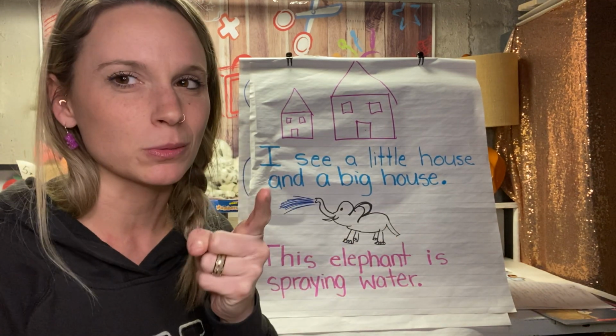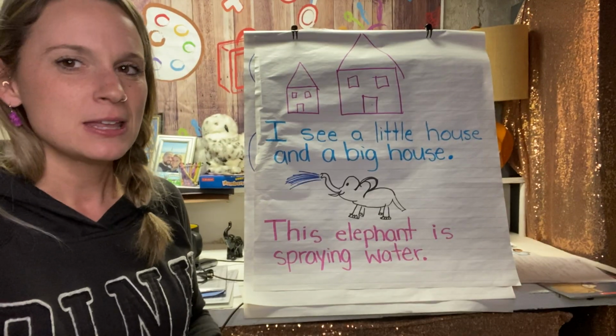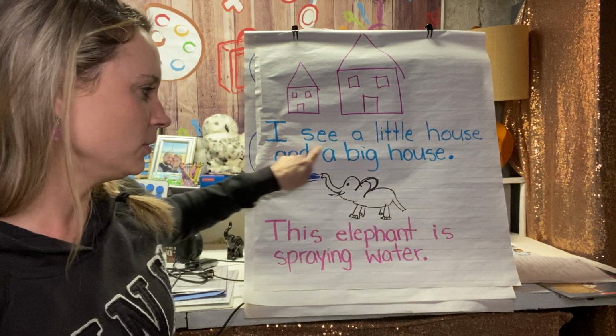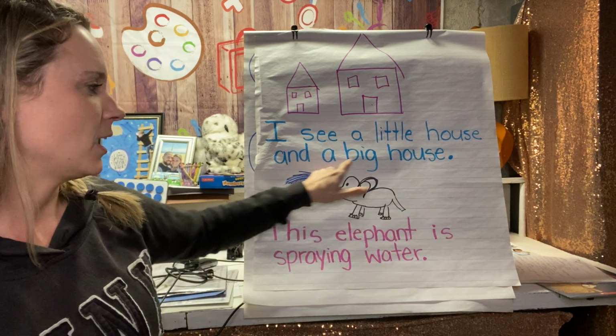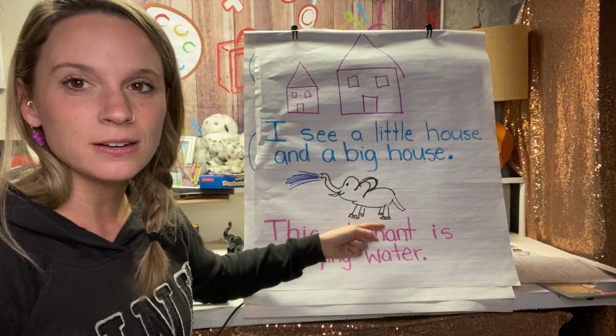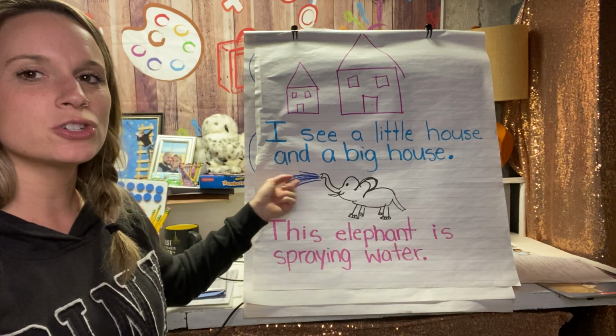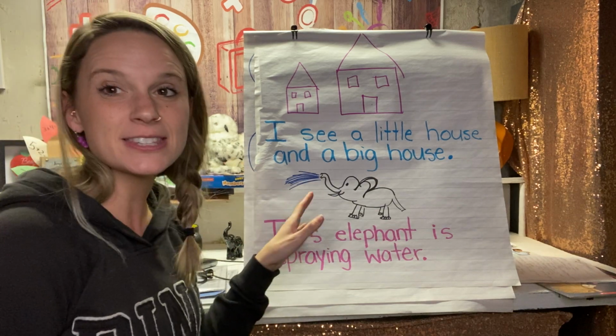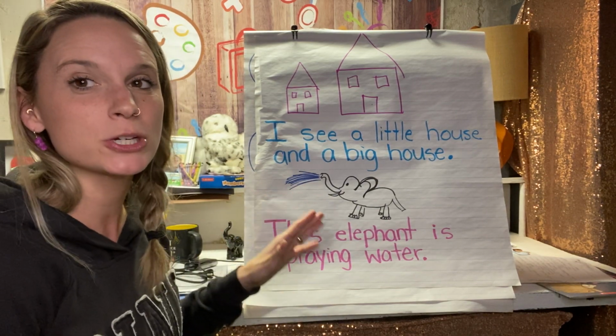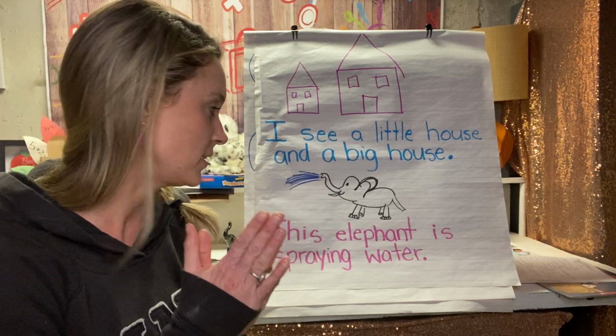A much, much harder one, okay? Let's try this one down here. This one, let's first look at our picture. Miss Noble's favorite animal. So he's like a skinny little guy. He's a baby, right? I see my favorite animal, which is an elephant. I see some water coming out of his trunk, right? Do you see all these amazing things up here? This is going to help you read the sentence. Looking at the picture always helps you read the sentence.